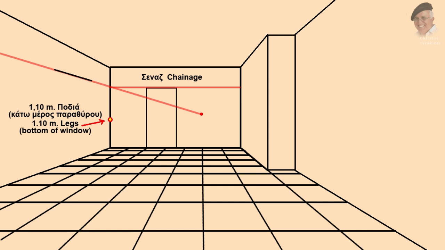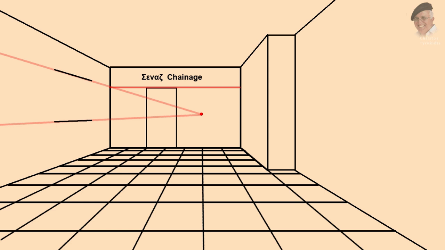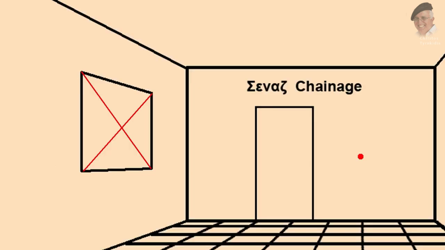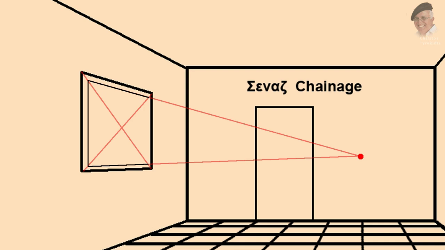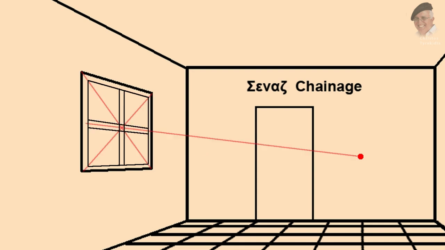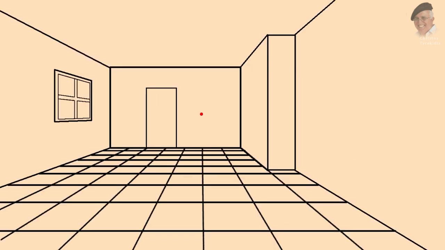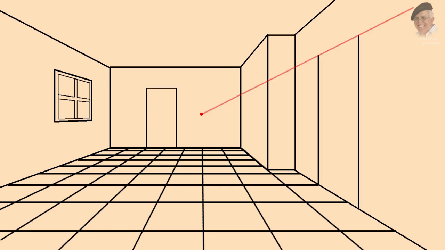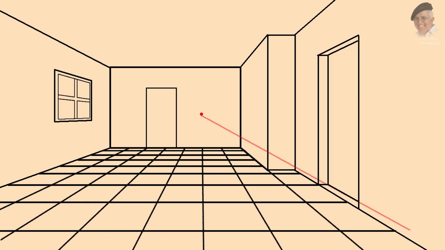The base of the window is exactly in the middle at 1.1 meters. From where a new vanishing line passes, to correctly divide the window perspective in the middle, we draw diagonal lines as seen. In the same way, sometimes horizontally and sometimes with a vanishing line, we follow the path of the sill on the right wall to find the top of another door. Apart from the vanishing lines which define depth, all other lines are horizontal or vertical.